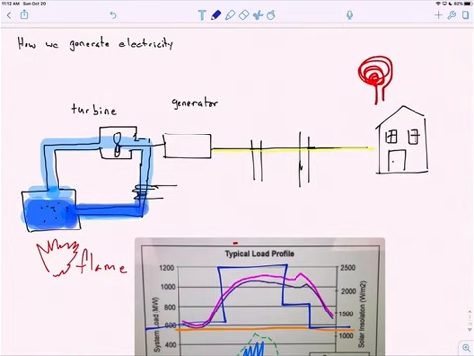And you have a generator. A generator is basically a bunch of magnets that spin around a wire, and that induces current flow in the wire. And then the electricity is carried over high power lines to your home, and then it turns on the electrical coil there for your stove.